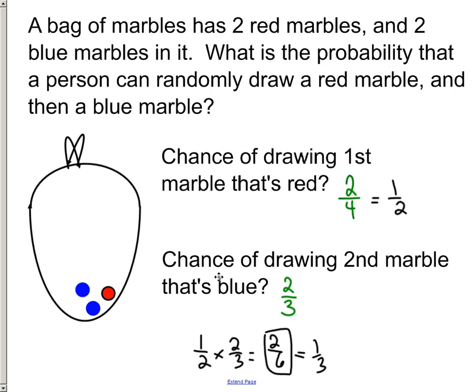The only thing that we really need you to understand about independent and dependent is whether or not the first event affects the second event, and it will make sure that you set it up correctly. Like you can see how with the red marble gone, we've only got 3 total marbles there, and 2 of them are blue, and that's where we get the 2 out of 3. And then once you get your 2 probabilities, just go through and multiply them, and that's how you get your final answer.